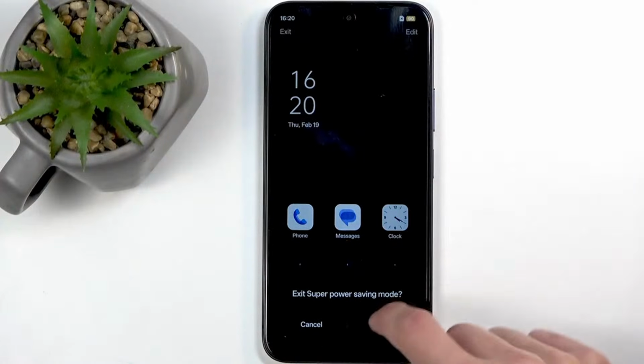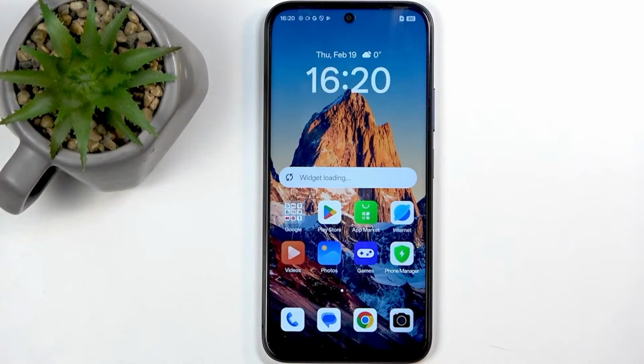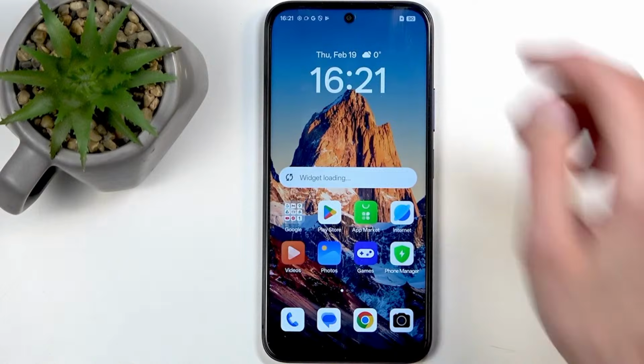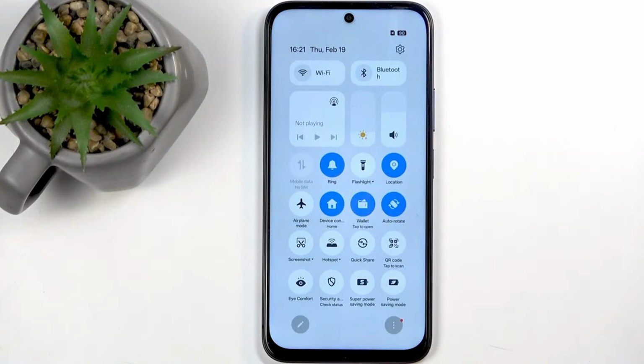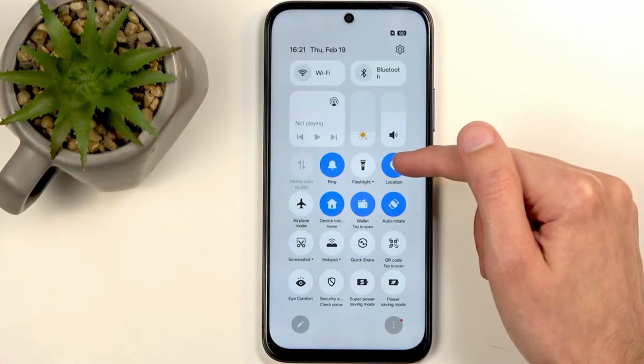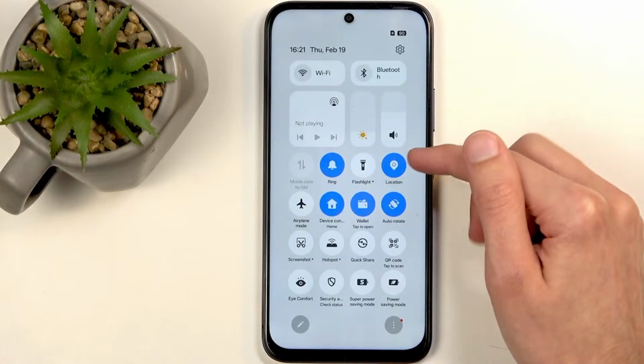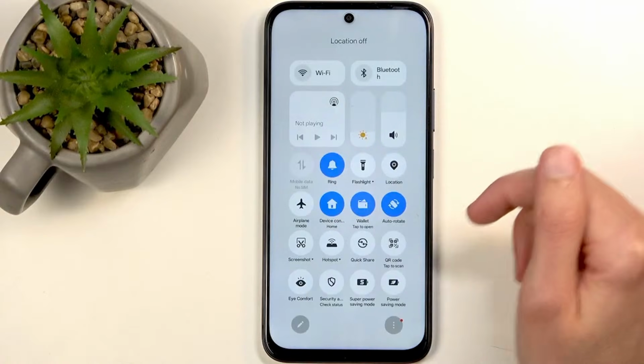And to give you other alternatives to preserve battery life in some way, those would require a little bit more tinkering. So I am still going to show them to you, as you can still overlay them over the pathetic power saving mode. So let's navigate to our toggles, and in here we have a bunch of toggles that are turned on by default. Toggles that you couldn't care less about, especially when you're trying to preserve battery life. So number one will be the location. It's always on, because God forbid you have some privacy. That's one thing.